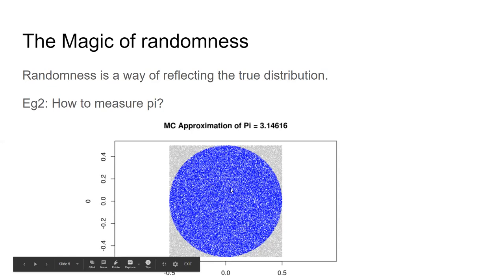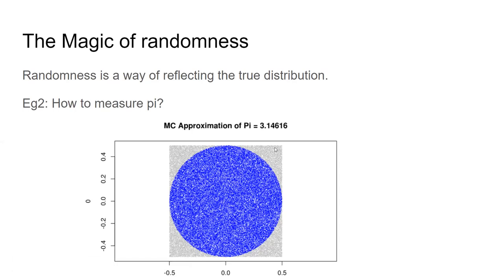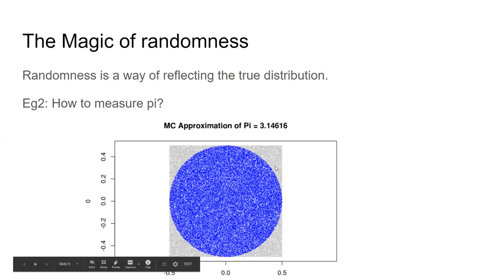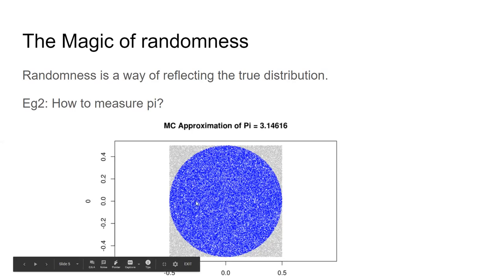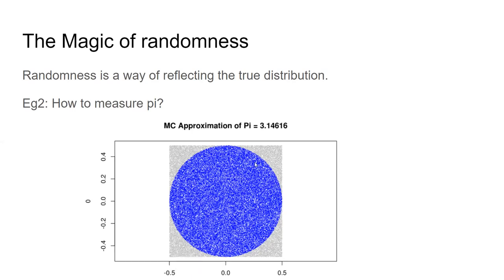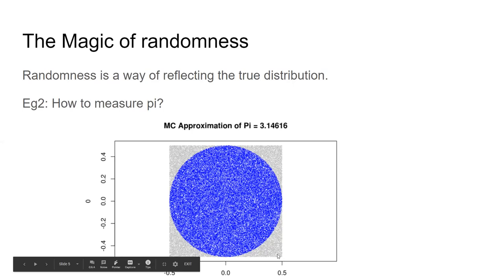When we land a point inside the circle, we mark it blue, but that doesn't matter, it's just random dropping. When it lands outside, in the gray area, we mark it gray. After we drop 100 points, 1000 points, 10,000 points, or more, we count how many dots are inside the circle and what the ratio is compared to outside the circle.